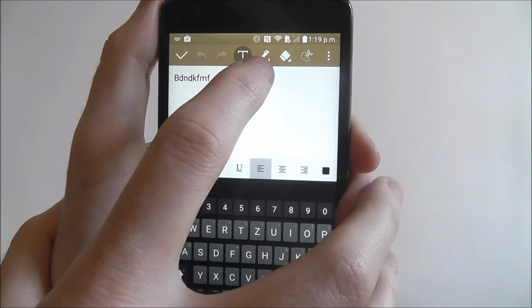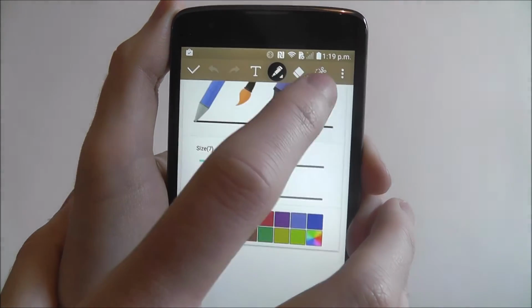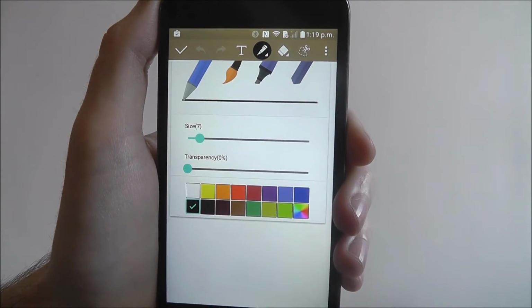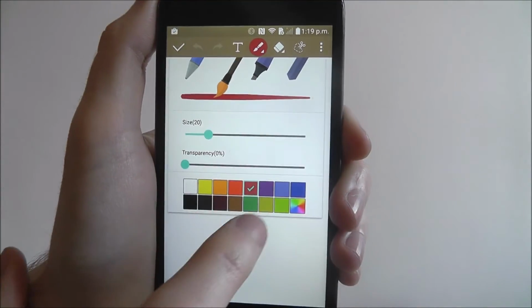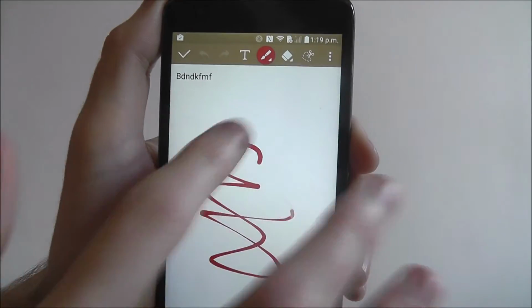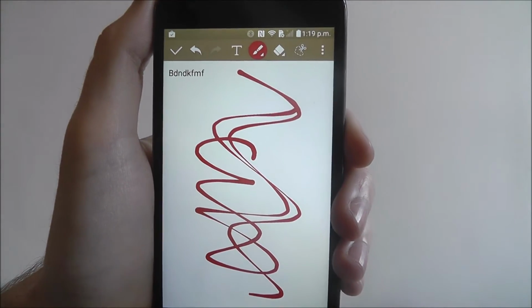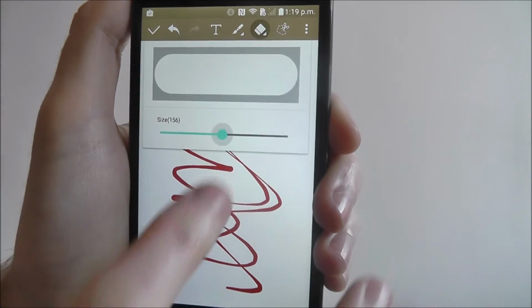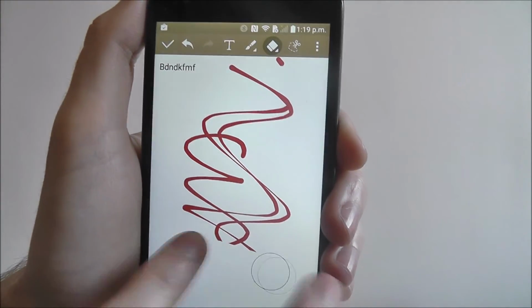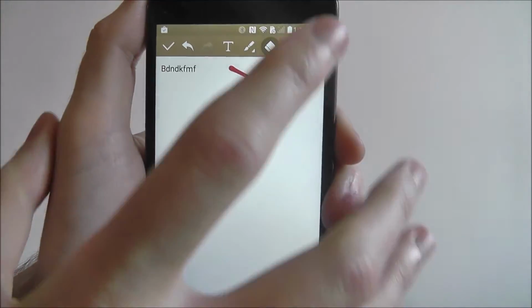We can then use the pen tool, and if we double press it, we get options to be able to customize and, well, paint, use pens and stuff. So let's just do this and this. And what we can then do is we can literally draw on the screen. Next to that is the rubber option, which, as you can guess, is used to rub out.